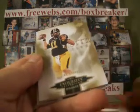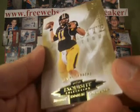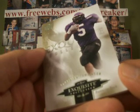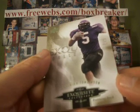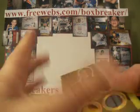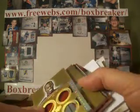That will be held until the draft. Also our second Blaine Gabbert — we've already had a Gabbert, a Locker, and a Green. This one numbered to 99 again, so Blaine Gabbert, two base cards for him. And then a LaDainian Tomlinson, numbered 26 of 35. This one goes to the Jets as his current team, which is Frankie Football Cards.